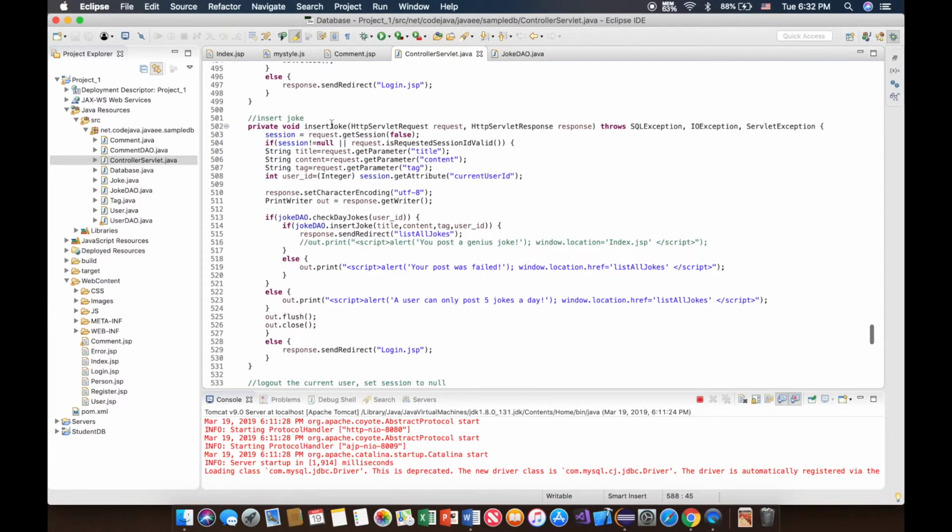In the insert joke function, before we insert this joke, we need to check the joke to protect the 5 posts per day.